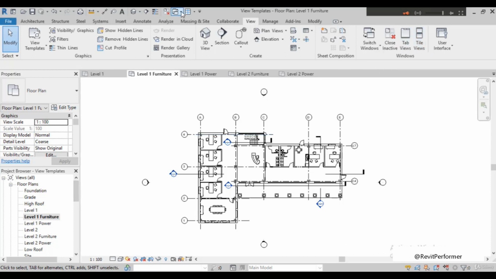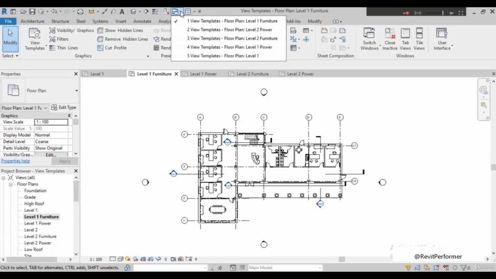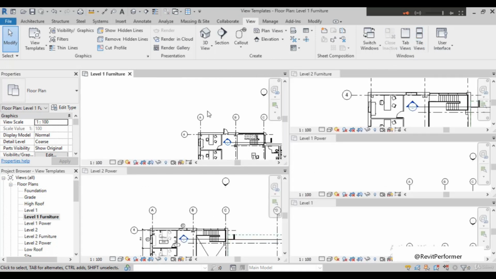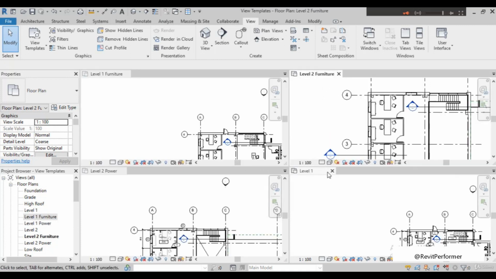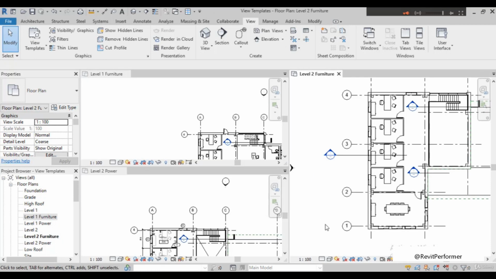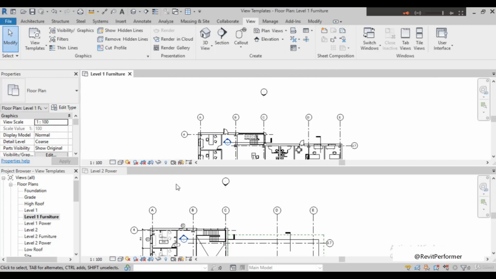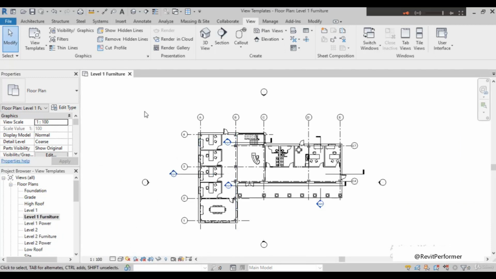What is going to happen is, there are lots of windows. You can see here, if you go to this switch window, there are 4 or 5 levels that are open right now in the background. So when you go to the tile view, what happens? All five windows will open. Okay. So I don't need this type of windows in this situation. So I cross them one by one. Okay. And I'll show you how you have to do that. You just cross all of these windows. Okay. This one also. And here this is only one.